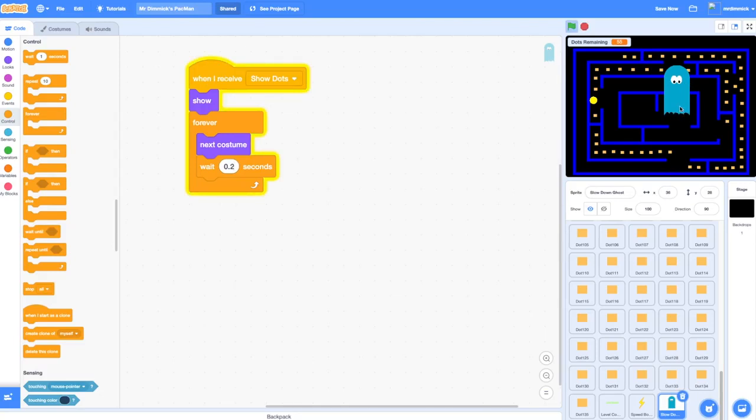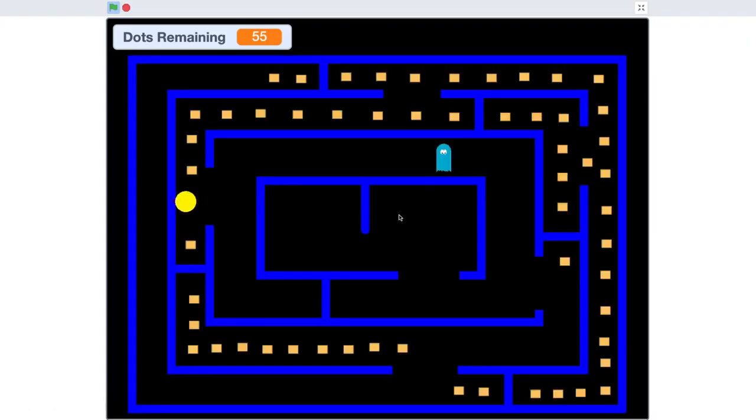Okay, now obviously our ghost is pretty big, so let's make it a bit smaller in the sprite info area. Let's try 20%, maybe a bit small, 30%, no, maybe 20 was better. It'll depend entirely in your game on how much space you've got. But of course, when you go full screen, it's a little bit more obvious, so maybe that's fine.